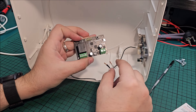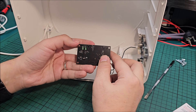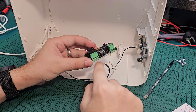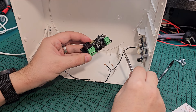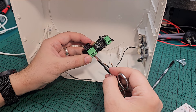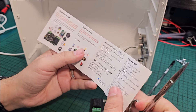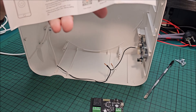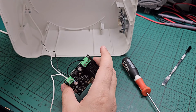It doesn't matter which is which because this works even with AC, so you can put positive in each one — it still doesn't care. And one of them — I don't think it matters which one — will be going in the middle hole right here. And one of them needs to be cut. The same one that goes in the middle hole will be cut — probably the negative, although I'm not sure yet. One end will go in here and the second end will go in here or in here, because I don't remember if I need to connect this to normally open or normally closed.